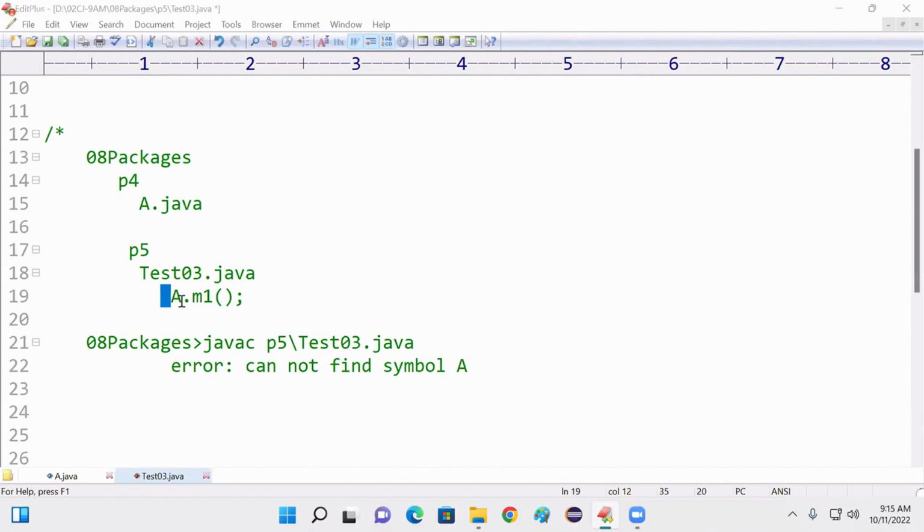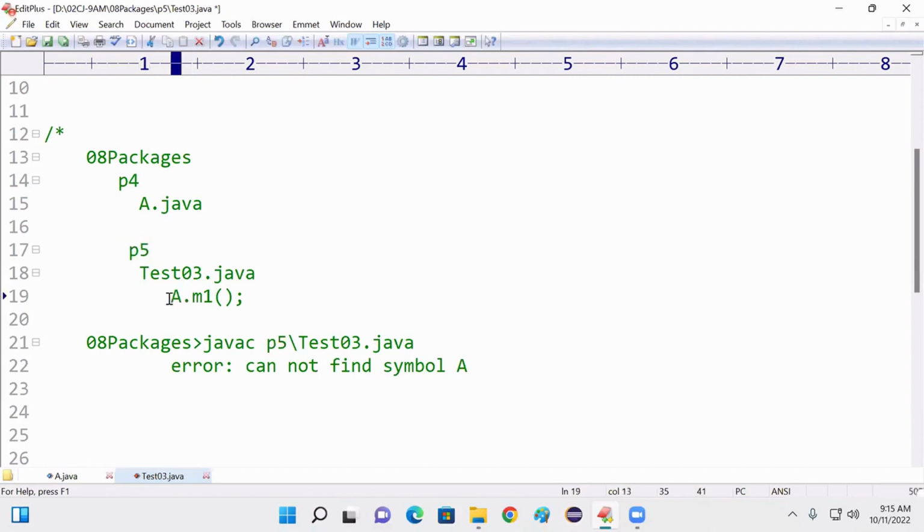It is there in another package, okay, but I want the searching algorithm. The compiler software will go to the P5 package. In the P5 package, it is searching for whom? A. Where is it searching for A? In P5. Why? Because the current package is P5.